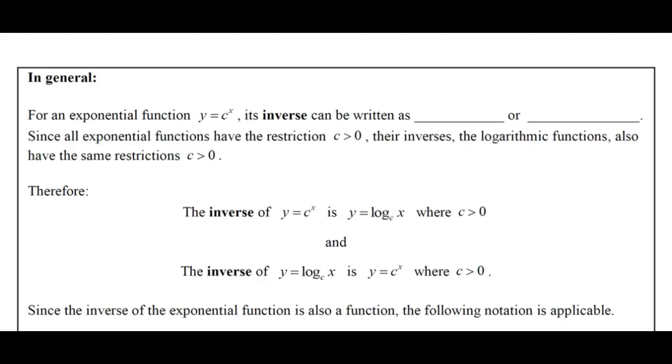In general, for an exponential function y equals c to the x, its inverse can be written as. Yeah, so we start out that way, right? I mean, any function you do the inverse of, you're just going to interchange x and y and then solve for y, right? Now we have a tool to solve for y, right? It's like, I'm going to write this word because that's the tool for solving for y. And then here's my base, and that's what it was equal to. That's the number that I get when I raise the base c to the exponent y, I get the value x, right?